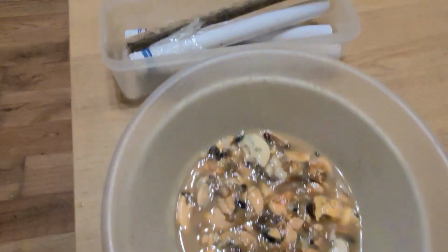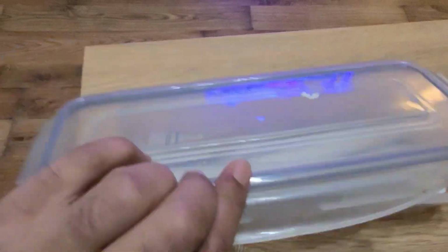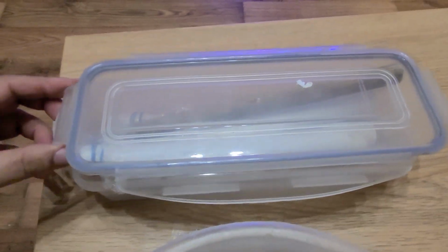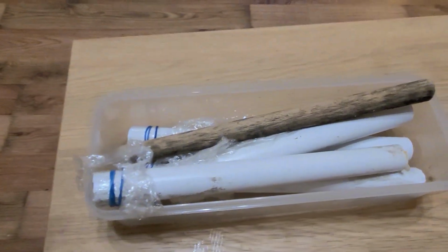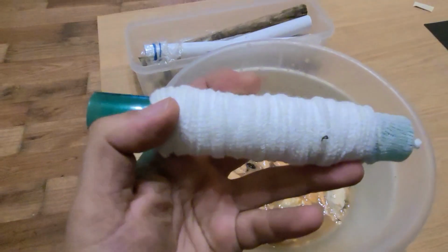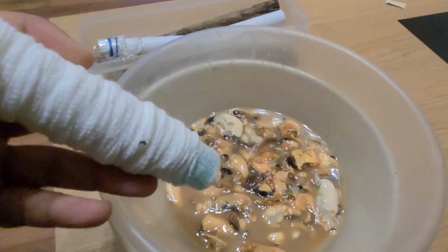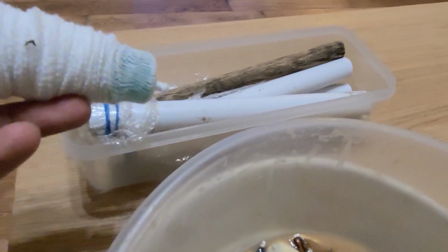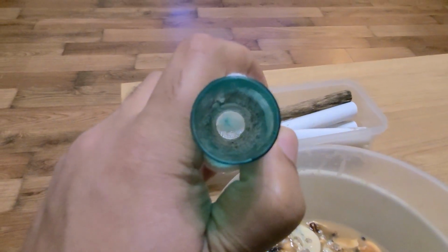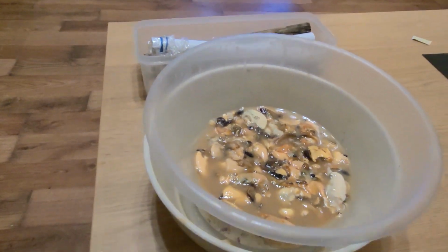So I've got one of these boxes, got it from a pound shop. If you know, you know. Basically one of these boxes, and what I've done is I've cut these lengths so they fit in there. This is the finger bandage. As you can see, it's like a mesh material. All I do is, once that's frozen in them, I take them out of that, cut them into 3-inch, 2-inch, whatever you fancy, slide them straight through there, and tie a knot on the other end. I am going to show you, so I'm not going to bore you with all the details.